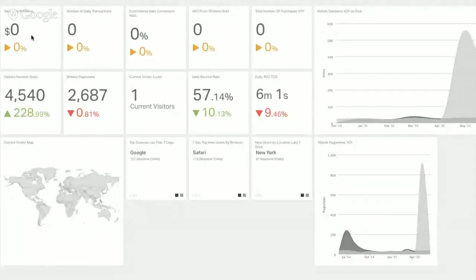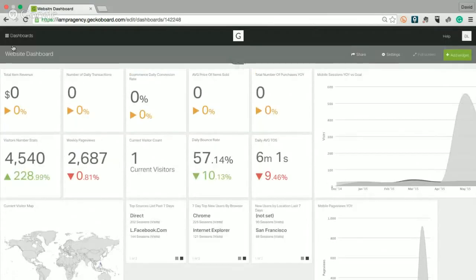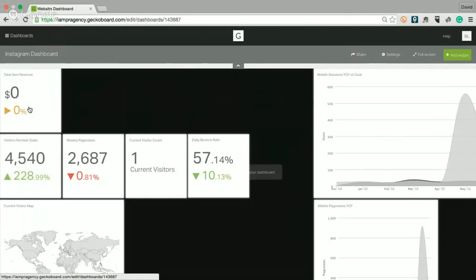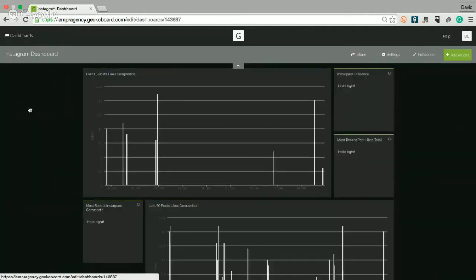Alrighty, I want to show you one other thing very quickly, and this will be something we touch on next week as well. This is data dashboards. We haven't entered in the financial data yet, but this is the current website data, and this is where we manage the majority of our other data from. We have many dashboards, like an Instagram dashboard, for example.